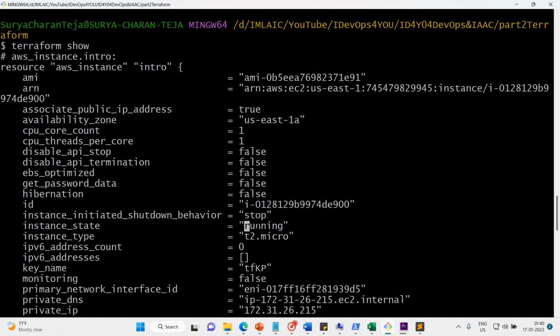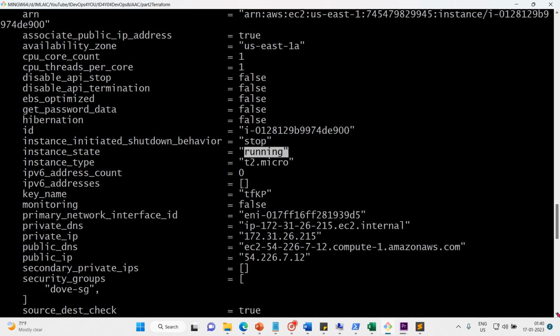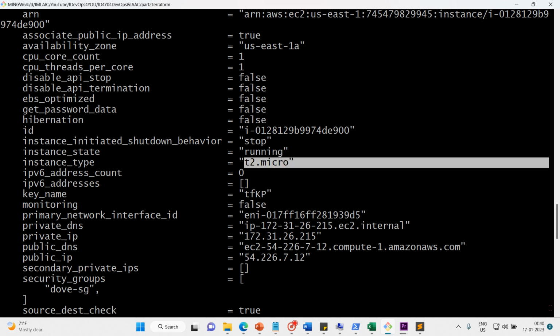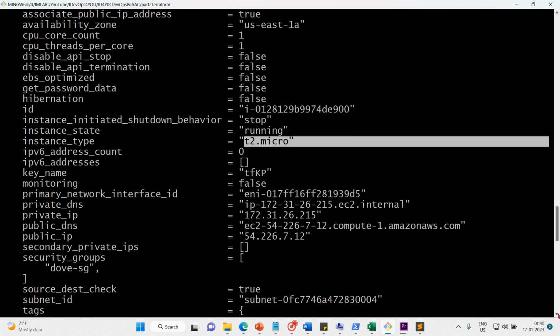Instance state is running, so this is the present state of this instance, and the instance type is t2.micro. Before apply, after validation, we saw these values as unknown; now you can see them. The key name is TFKP that we have used, and then the private DNS, private IP, and public IP. We got 54 as the first octet of the public IP, and 172 for the private.